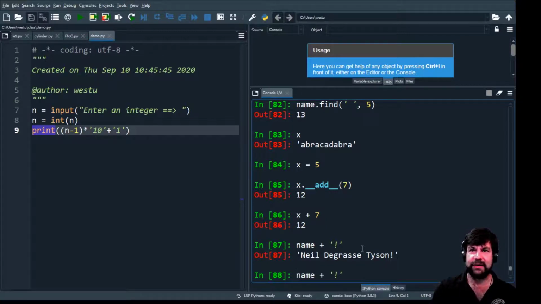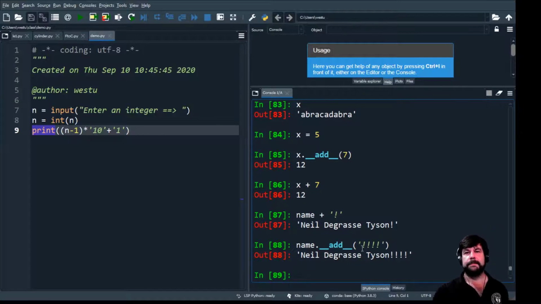And by the way, I haven't tried this, so this may not work, but the add function, this plus, is just a special function that's defined like that.